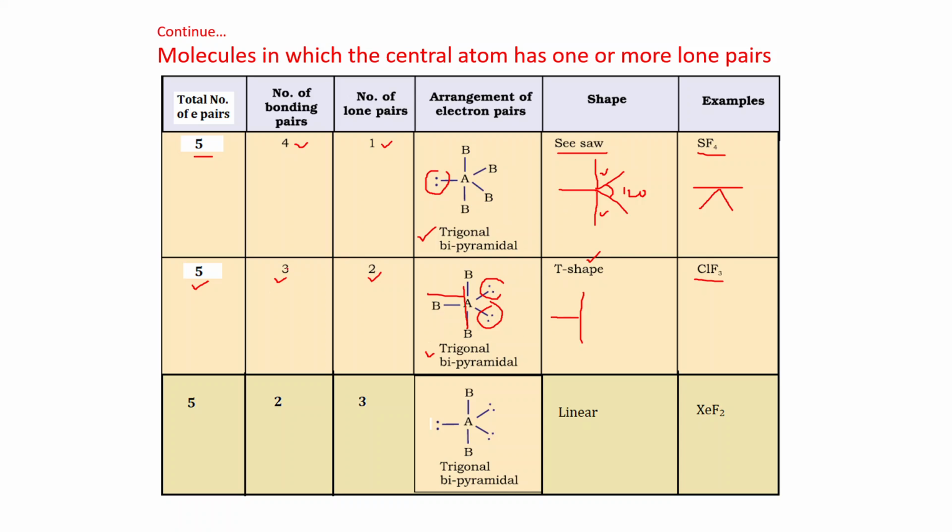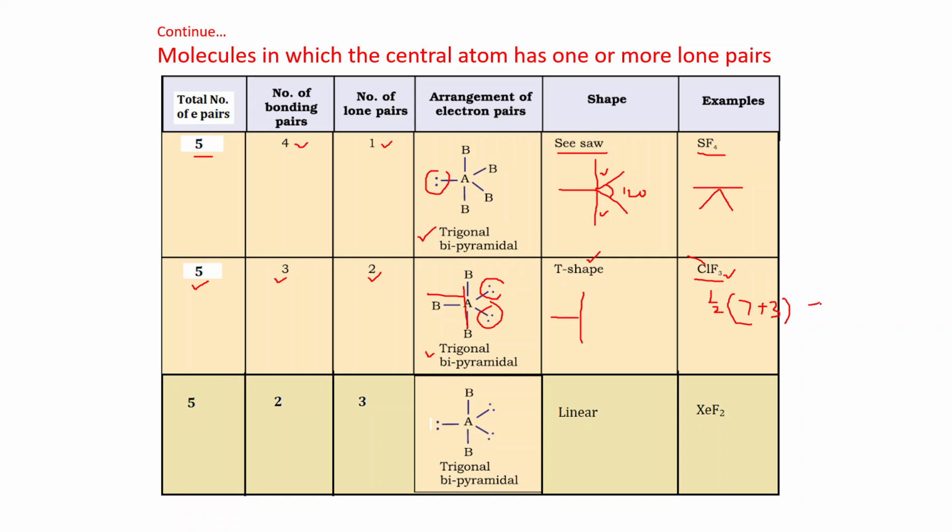Once again, see how you can find out the total number of electron pairs. Half of the valence electrons in a free chlorine atom, 7, plus monovalent surrounding atoms, this is 3, and there is no charge, so it is not necessary to add any charge.